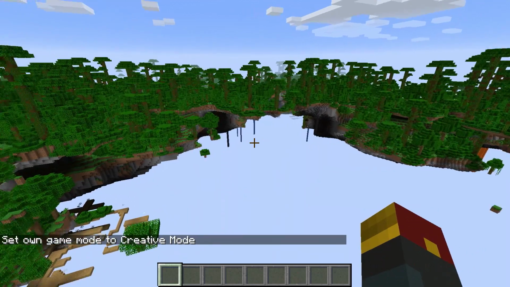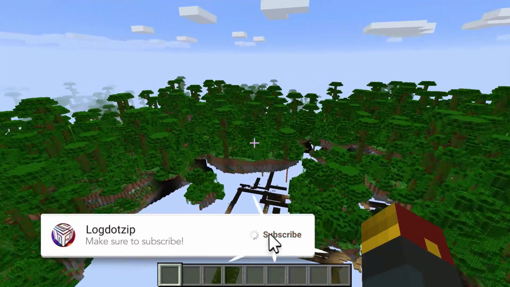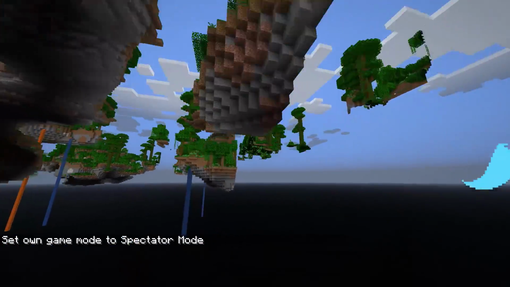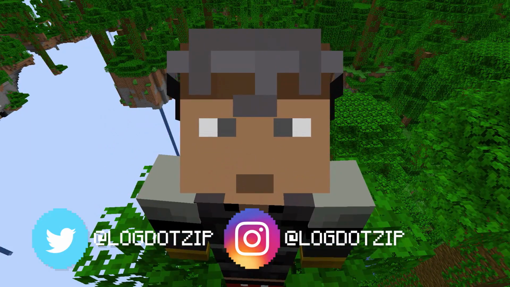Logdotzip here. And I've got some good news for you. As of Minecraft 1.14, Village and Pillage Sky Island world generation is finally in-game. That's right, floating sky islands now in Minecraft. Or I should say, back in Minecraft.